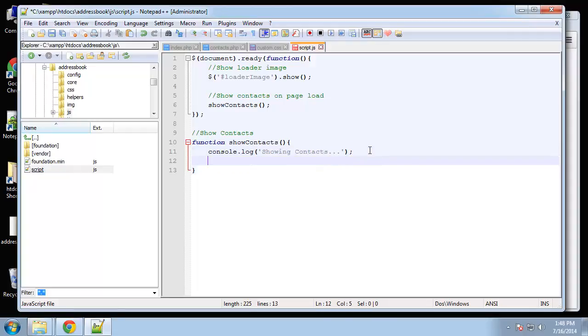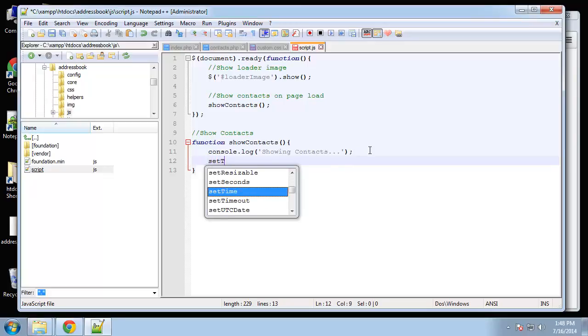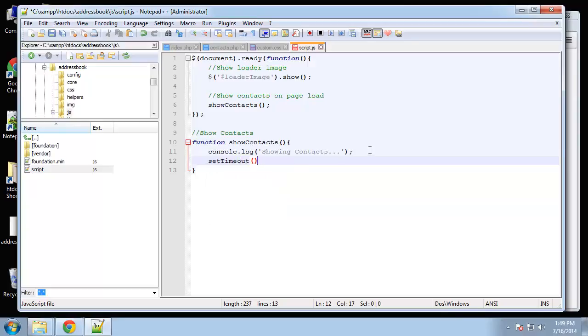Okay, and then we're simply going to use the load function to bring it in, but I want to set a timeout, because I like the effect of the loading image, and I just want to set a timeout for 1 second. Just show it so it shows the loading real quick and then loads them in nicely. Alright, so set timeout.